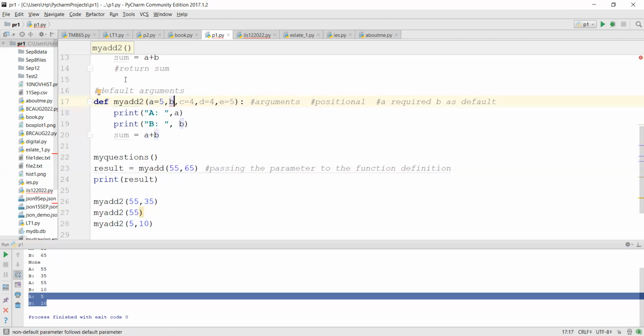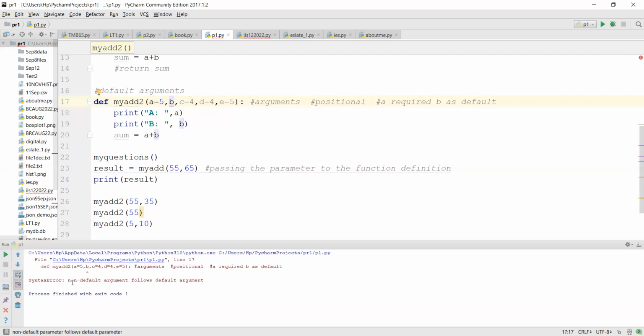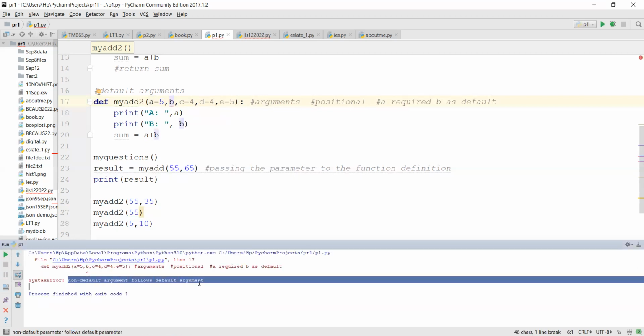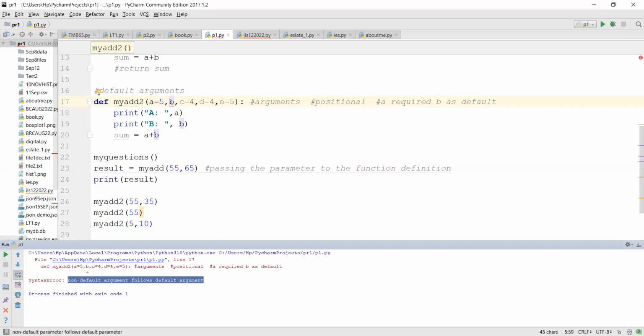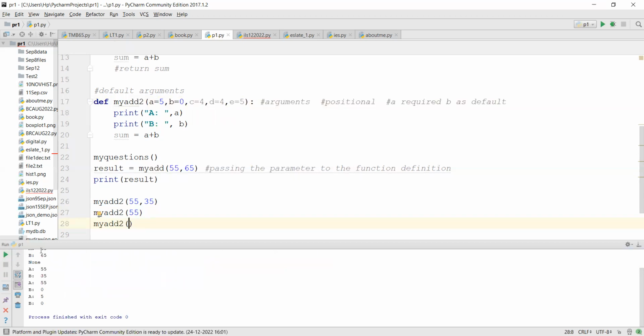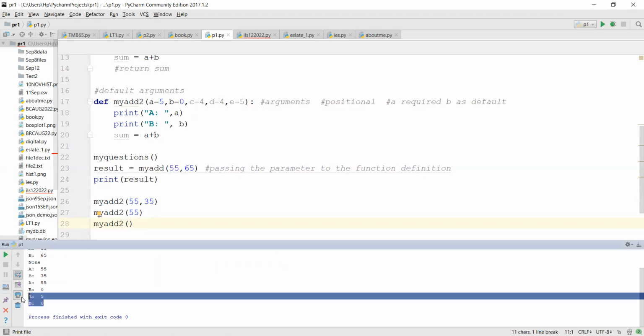Yes. Okay. When you run it, this itself will give you an error. See that? Let's run and see. Non-default argument follows default argument. So this is a non-default argument and this is a default argument. So it's saying non-default argument follows default argument. No, it should precede, not follow. So you can give 0. Right? So in this case, if you run, you get, here both A and B take the default values.